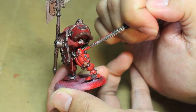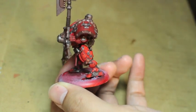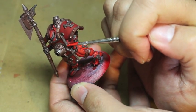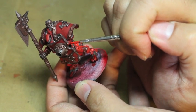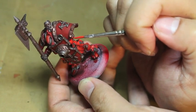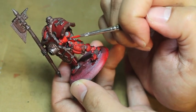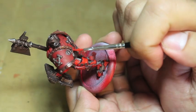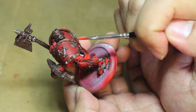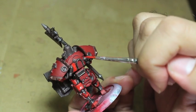There's that leg armor that we just started highlighting in red. Okay, moving on to the back armor now.